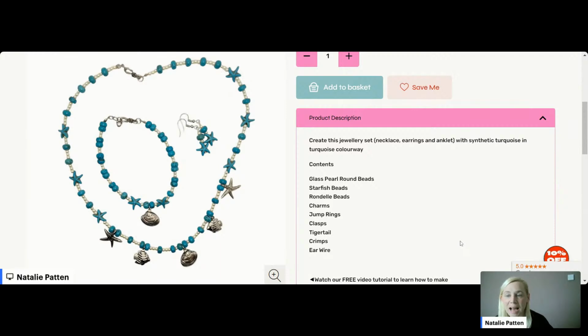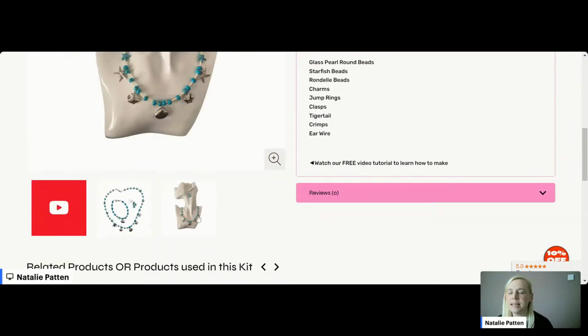We've got that lovely clasp, which I've just spoken to you about, which I think reminds me of the Maui hook, or I think that's how you pronounce it, that Maori hook anyway. That Maui hook that we've got, I think, just adds into that theme. We've also got your tiger tail, your crimps, your calottes and your ear wires. So everything you need. This is how it looks on.